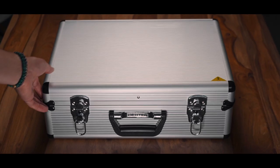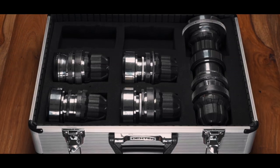On top of everything I mentioned already, you get a nice bonus in the form of a carry case, which might not be the best case in the world, but it's certainly a welcome and useful addition. In order to carry out the mods that I mentioned so far, IronGlass had to take apart the lens completely, cleaning out all the optics and regreasing all the rings in the process. So the lenses I received back were actually so much cleaner and smoother than the ones I sent to them. Of course, the same goes for the lens that you buy directly from IronGlass.